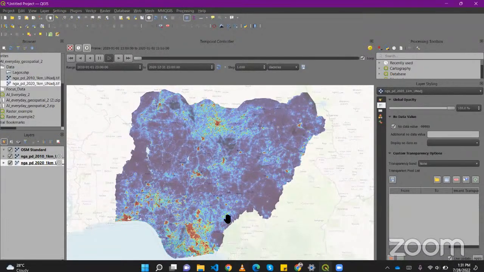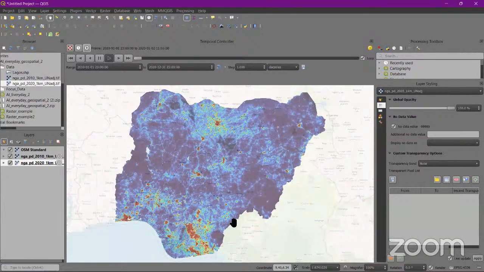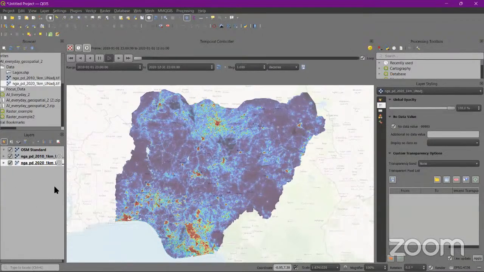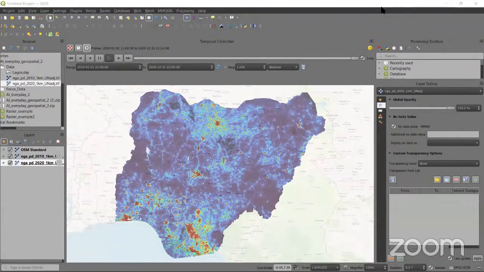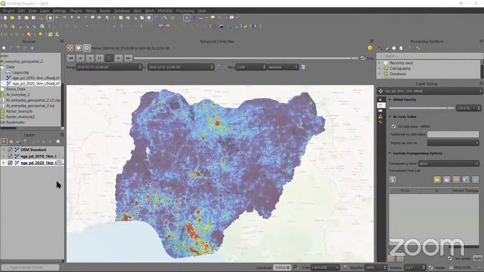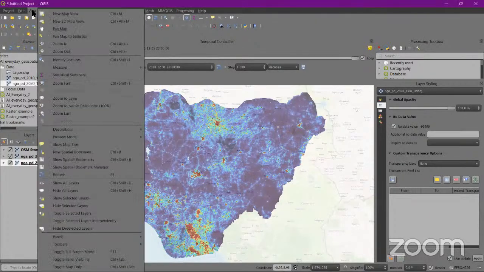So the better way to give a vivid description to this, a better description for this, apologies, is to add labels and titles to your map to give it better description. Okay, so how do we add labels and titles to a raster map? So you can come back to your view on your project toolbar here.